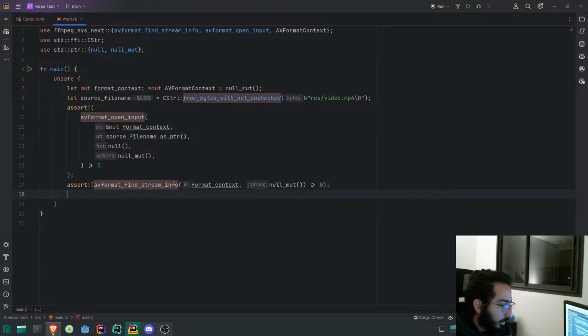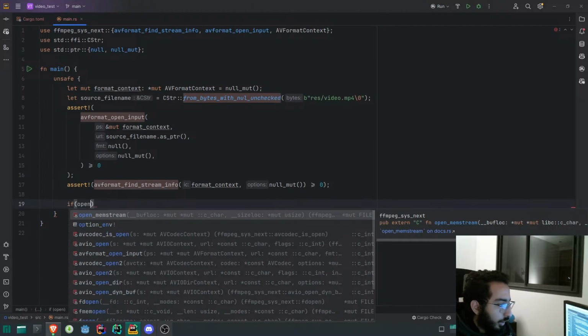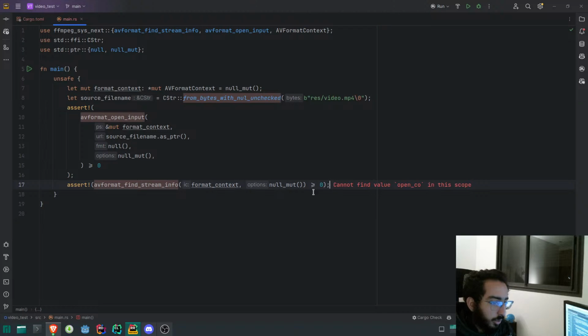Okay, let's see. So if open codec, what? Oh, it's a function. It's another function. Okay, so let's implement this function. Let me try to find it. There you go. Great. So it's an actual function.